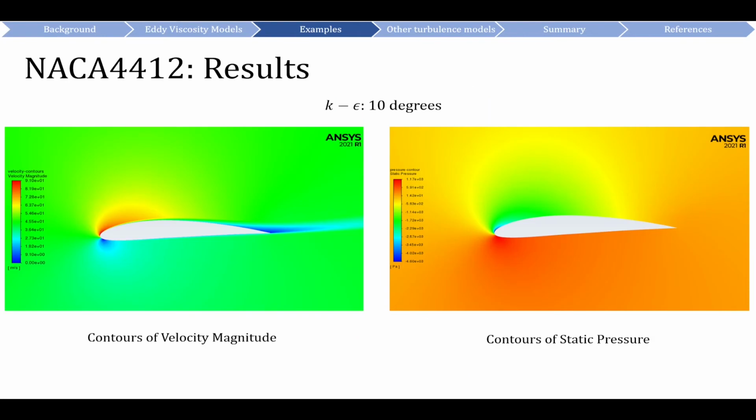For the K epsilon model at 10 degrees, the flow is coming in at an angle of 10 degrees. I have a stagnation point in front of the airfoil, and a very low velocity region here, which looks like I've properly modeled the viscous sublayer. I have a high pressure region below the airfoil and a low pressure region above it, which means the airfoil is behaving as expected, and I can then move on and study the K epsilon model over a wide range of angles of attack. Now I know the flow field is behaving as I would expect for 10 degrees.